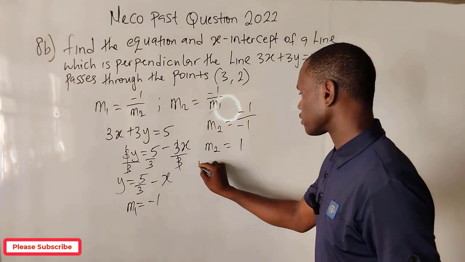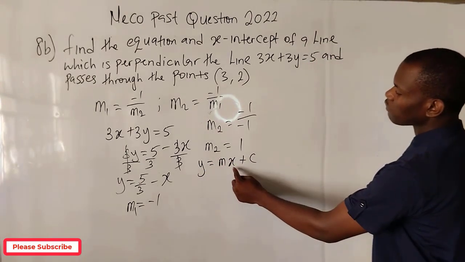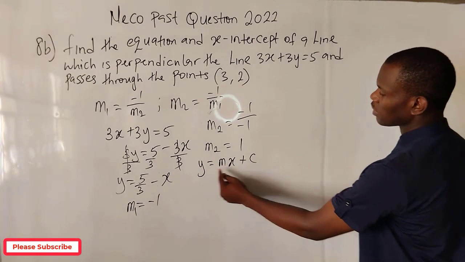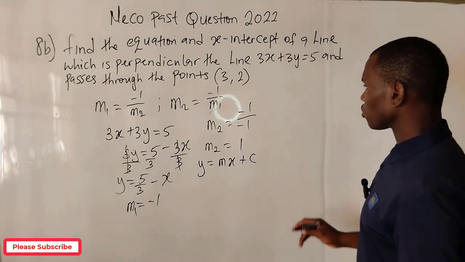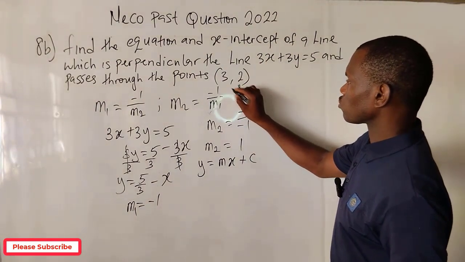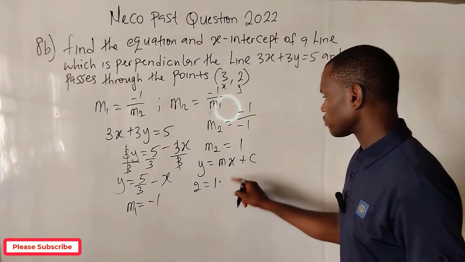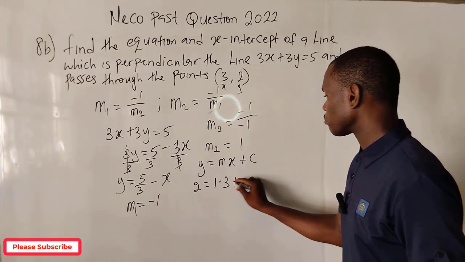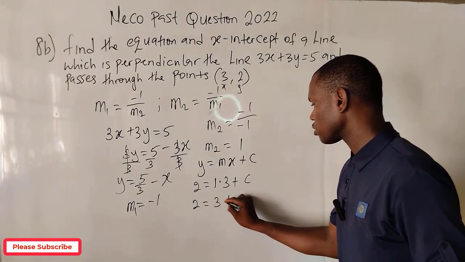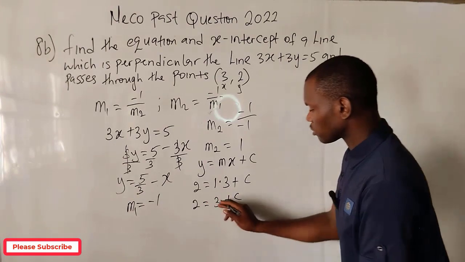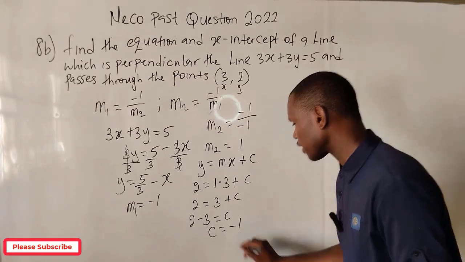But meanwhile, the equation of a line says that y is equal to mx plus c. So let's substitute the values of m, the value of x, and then the value of y. We'll get c and bring it back into the equation. The value of y here is 2 and x is 3. So I'll have 2 equal to my slope, 1, times x, which is 3, plus c. Here will give me 2 is equal to 3 plus c. Then, making c the subject, 3 will cross. I'll have 2 minus 3 equal to c. That means my c is equal to negative 1.